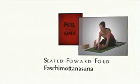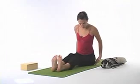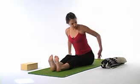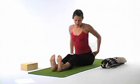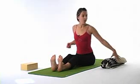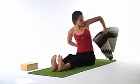Seated forward fold, Paschimottanasana. So for this pose, we're seated on the ground. It's really important that your sits bones are anchored into the floor so you can actually reach back and just move the skin out of the way. And most of us will probably want to sit up on the edge of a blanket. You can fold it as high as you'd like.